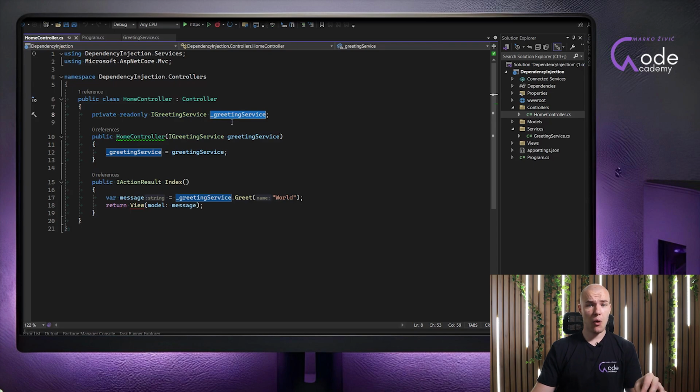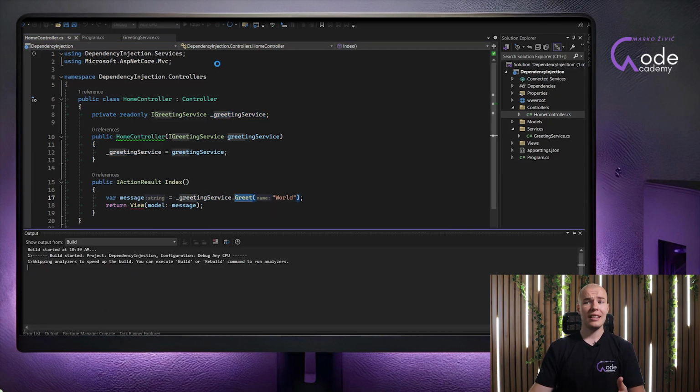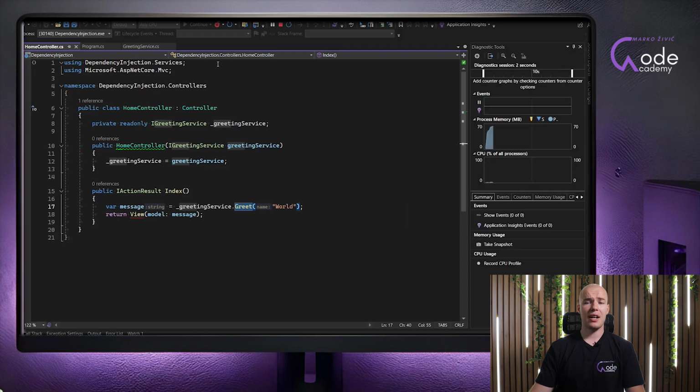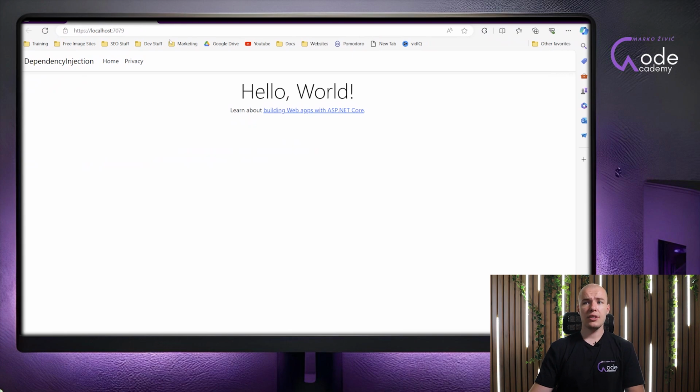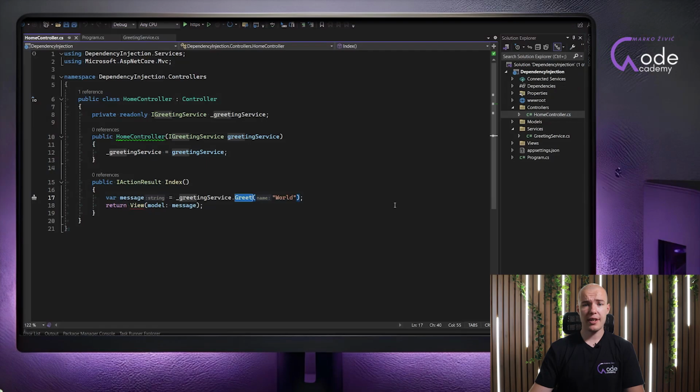Right here we are using the power of polymorphism, because you can use the IGreetingService interface as a replacement for all the concrete implementations of this interface, which is exactly what we do. And then we can use this greetingService instance to invoke the Greet method. After we run this, we should get hello world as a message. And behind the curtains, I basically updated the view so you do not have to worry about that part. And here we go, hello world. And basically that is exactly what we have provided through our GreetingService and its Greet method.